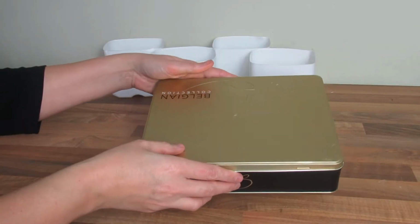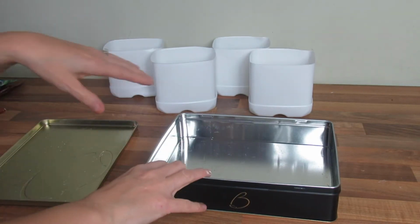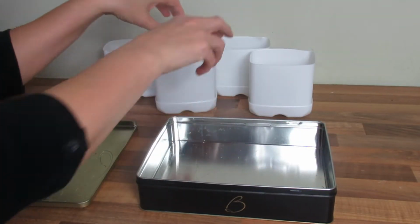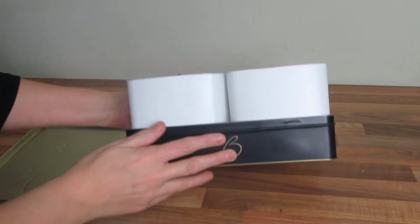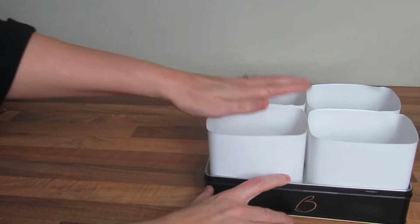So now I've got an old biscuit tin here and I'm going to use the bottom of the base and the top in this. Now you could just put all your packets in there, but I want mine set individually. So you put these in. And then that's a really nice tight fit for these. So what we need to do is fill them.